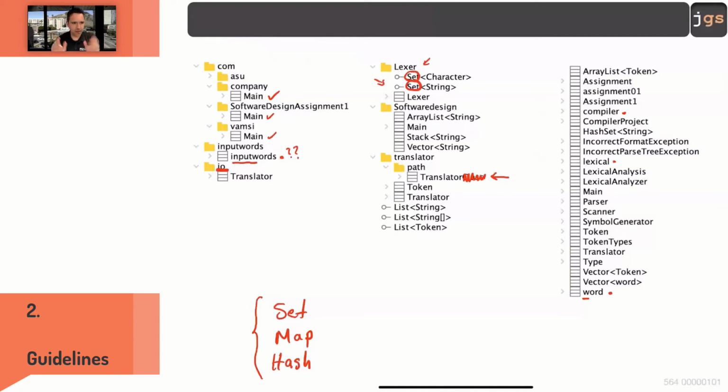There are two things, guys. Let me tell you this. Number one, what do we need? And if you think about it, we are creating information, we're creating tokens.